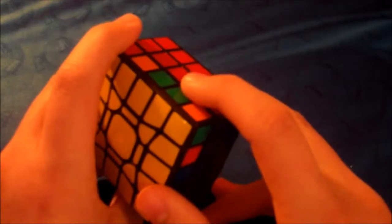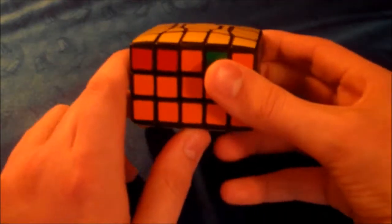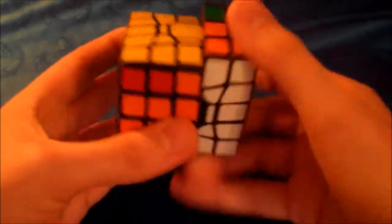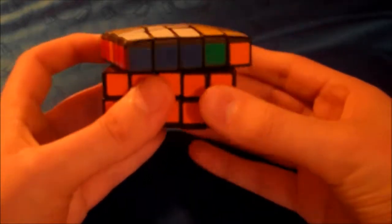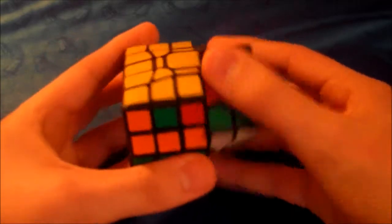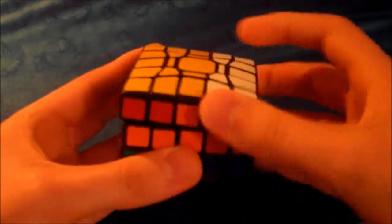I have a green back here and a green here, so if I swap these two and treat them as corners, then I should have one pair of headlights right here. So let's go ahead and do that. If you know cuboid, you know what I'm doing. R2 U, R2, U prime, R2, U prime, D, R2, U prime, R2, U, R2, D prime.